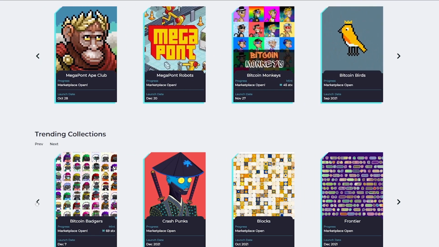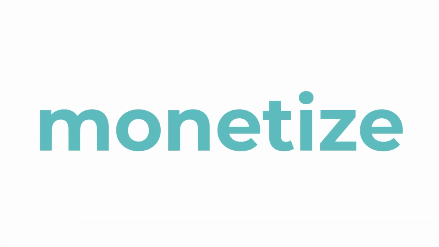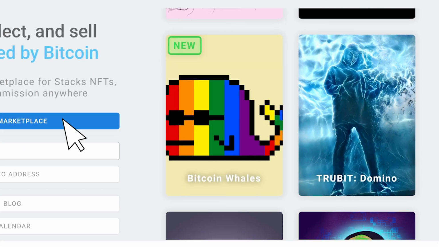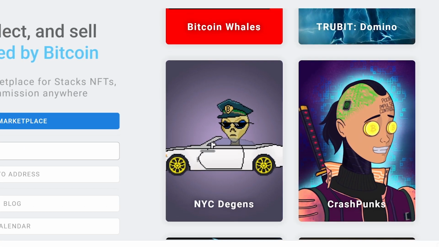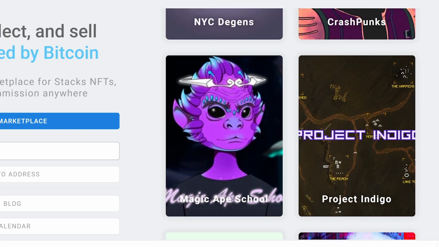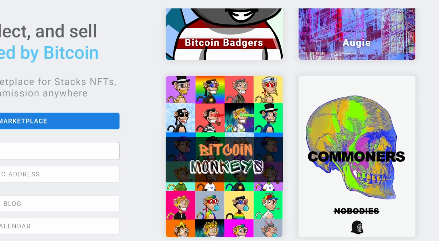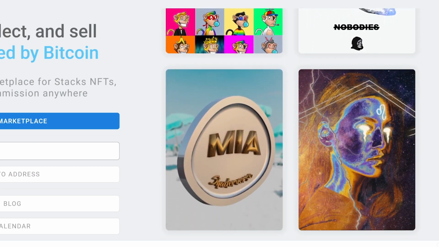After the Stacks 2.0 launch, Residio opened the Bitcoin NFT gates with Cara Delevingne, Fatboy Slim, Dave Stewart, and many more. Shortly after, projects like Megapont, Project Indigo, Crashpunks, Explorer NFT, and all the other NFT projects successfully launched on Stacks. Now, some of you may be less interested in the rise of NFTs and wanted to stay focused on the finance side of things, so let's get into the DeFi.